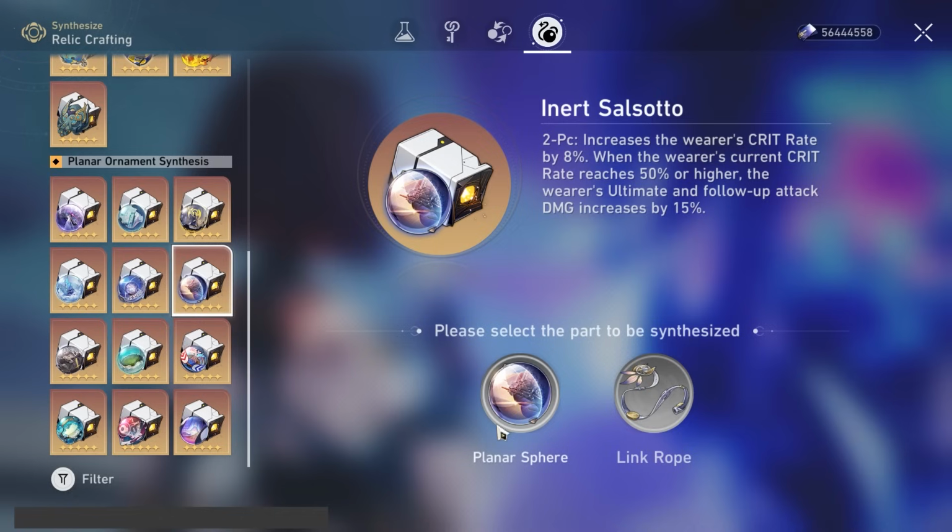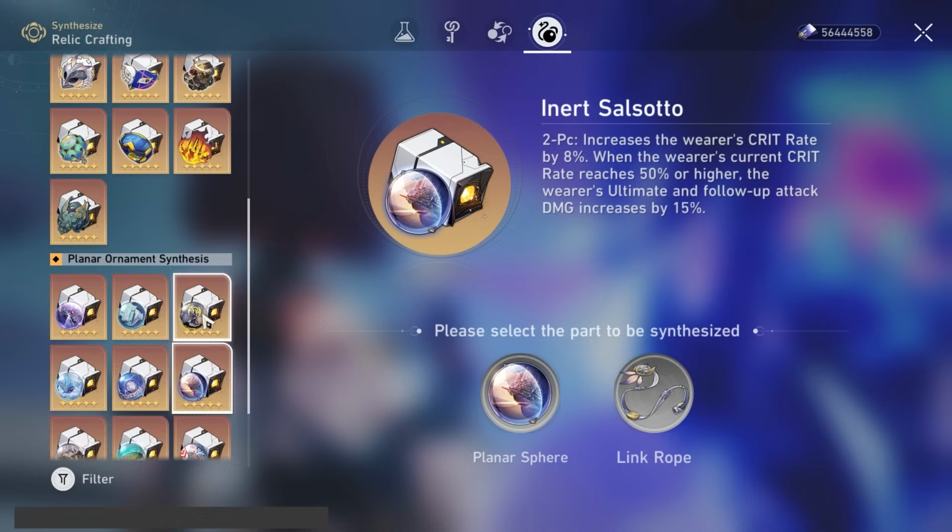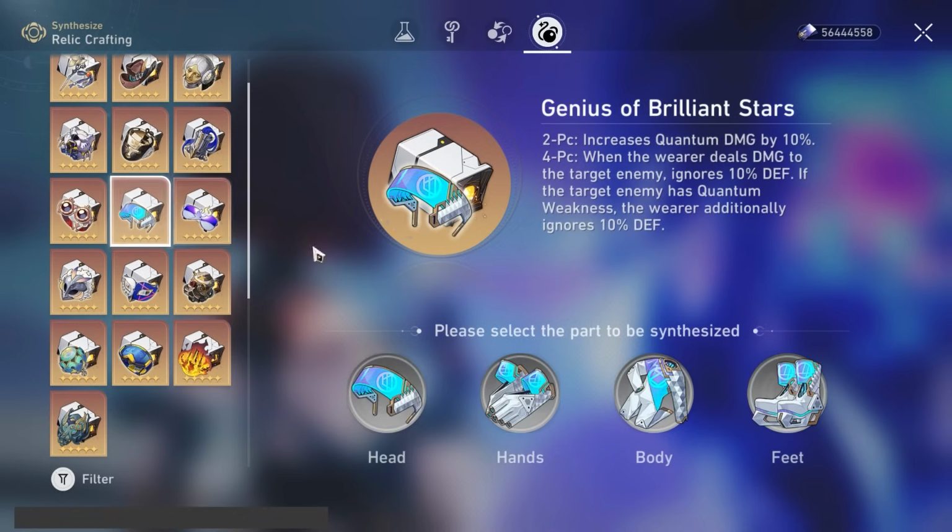Planar Sphere, of course, I think quantum damage is going to be universal for this character, not really much deviation there. For Genius of Brilliant Stars, you want to go for crit rate or crit damage for the body. Most of the time, I think it'll be crit rate, depending on what your light cones are that you're using, whether you have a lot of crit rate there. Just try to balance the ratios into a roughly 1:2 ratio for her, since she doesn't get too much crit rate or crit damage from her other tracers and effects.